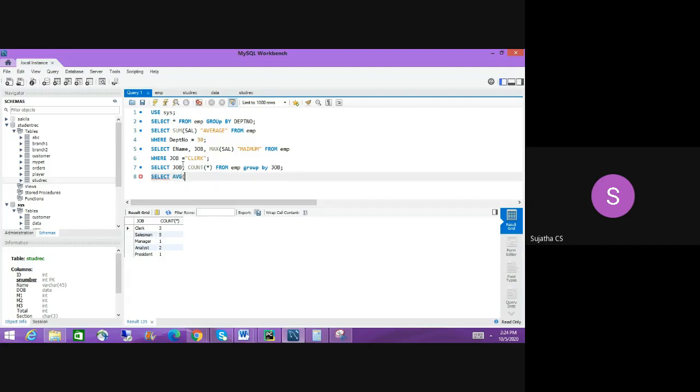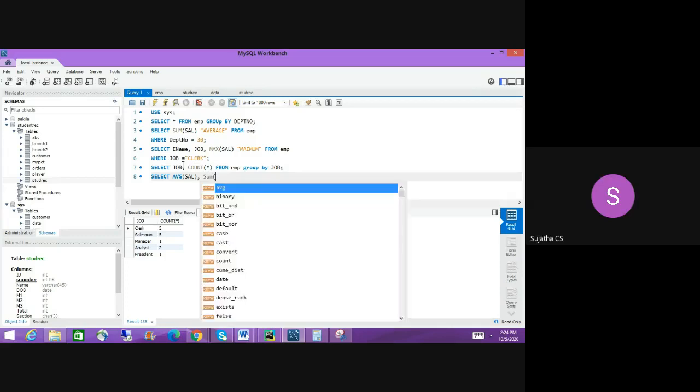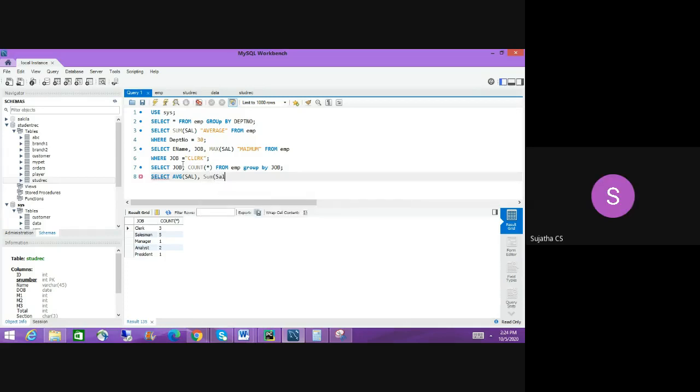Average of salary, comma, sum of salary, from EMP. If you do that, it will display average and sum of salary.